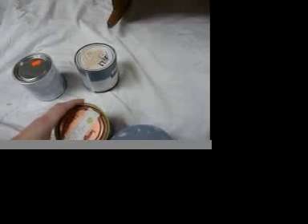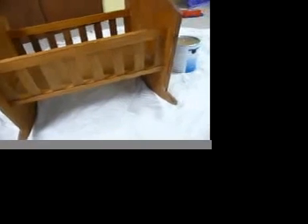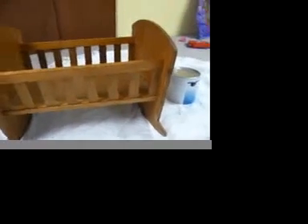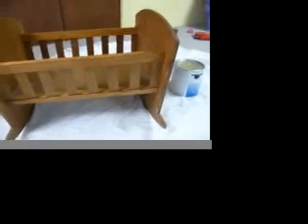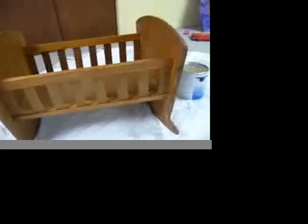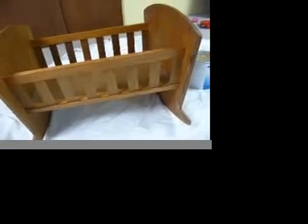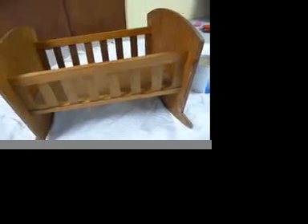They call it 'Everglade Blend' — you know, that explains it, right? Anyway, the majority of it is going to be white and I'm going to prime it first. I don't know exactly what else I'm going to do to it, but I just thought it'd be pretty. And I'm going to try to make some bedding to go inside of it too, so she has some cute little blankets and stuff for her baby.